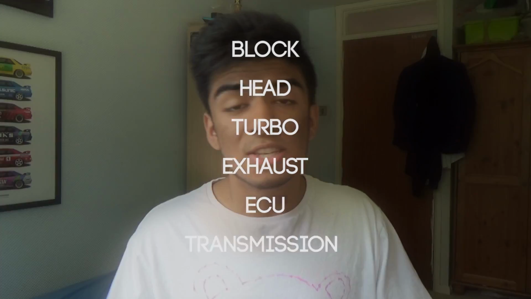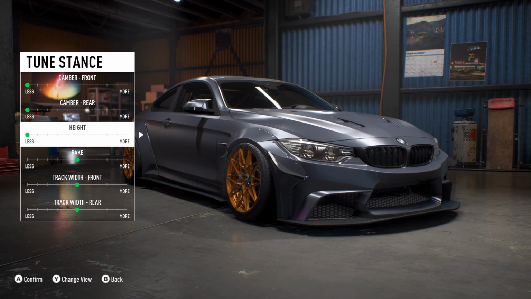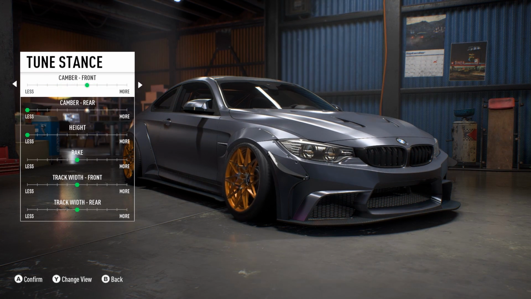Performance. Honestly, I think a lot of the video is going to be taken up by this because it might take a bit of explaining. So the performance upgrades in Need for Speed Payback have been completely remodeled, and the parts have been split up into 6 categories. Those categories are block, head, turbo, exhaust, ECU, and transmission. So the level of your parts is one of the most important factors when it comes to upgrading your performance. The higher the level, the more performance you're going to get.